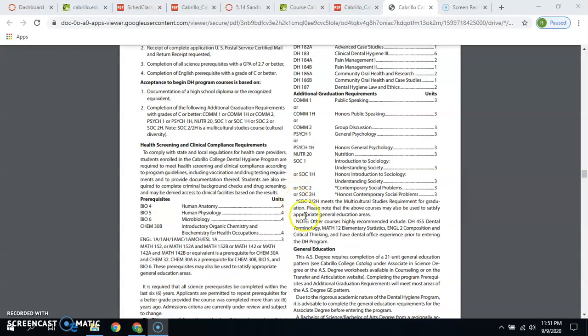And in case you're wondering, what are all these courses? What is Com 1? What is Soc 1? Is Soc 1 better than Soc 2? Those are all very good questions, and that's where you want to go in and look at the schedule of classes or the catalog to read the descriptions for these kinds of courses so that you can make the best possible choice. And in some cases, like nutrition and psychology, you don't have a choice. But when it comes to sociology, you do have a choice. Should I take Soc 1 or should I take Soc 2? So dental hygiene happens to be one of those special programs where, like I said, you have to meet prereqs before you can apply.